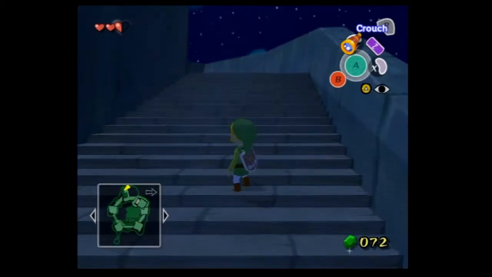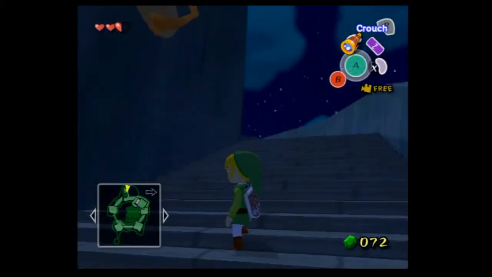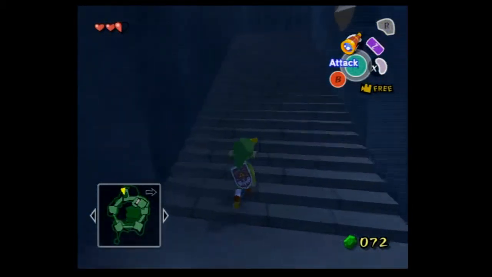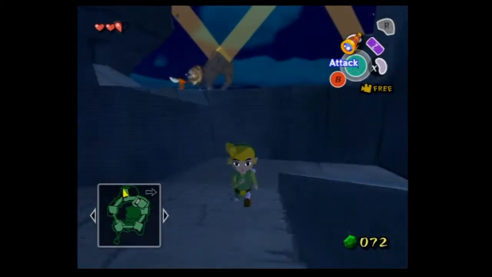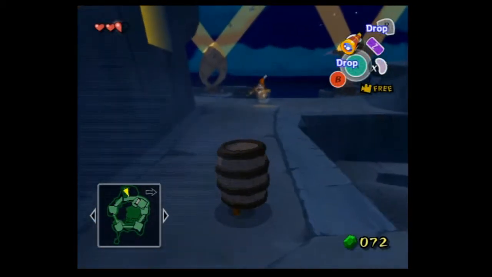Now, something interesting about this game is that Link actually has separate step animation. Thanks to Chuck Conroy for pointing that one out. I actually didn't know that until watching his Let's Play of this. If I'm correct, a lot of the Zelda games after this one actually started doing that too. It's quite a nice bit of polish.